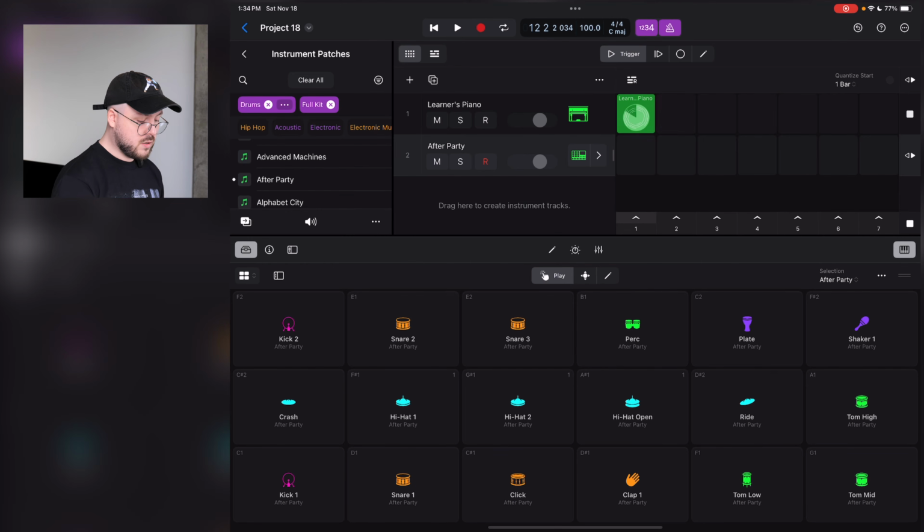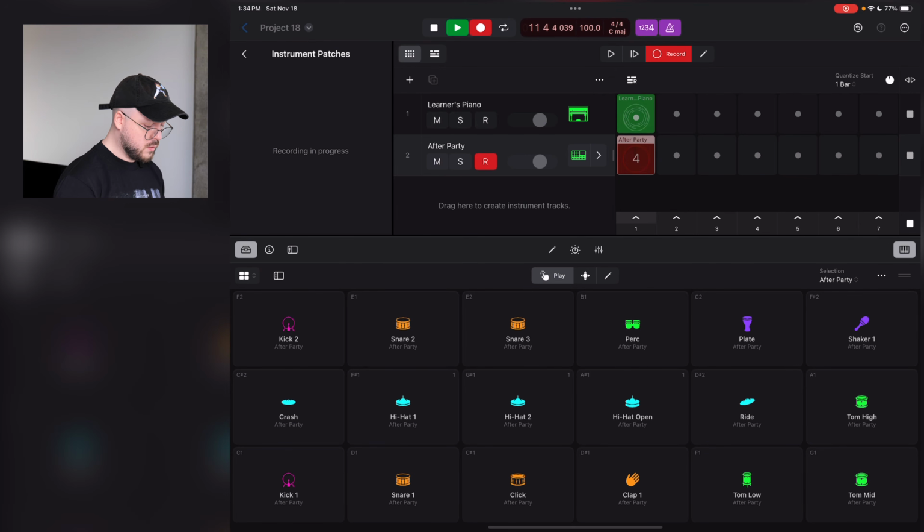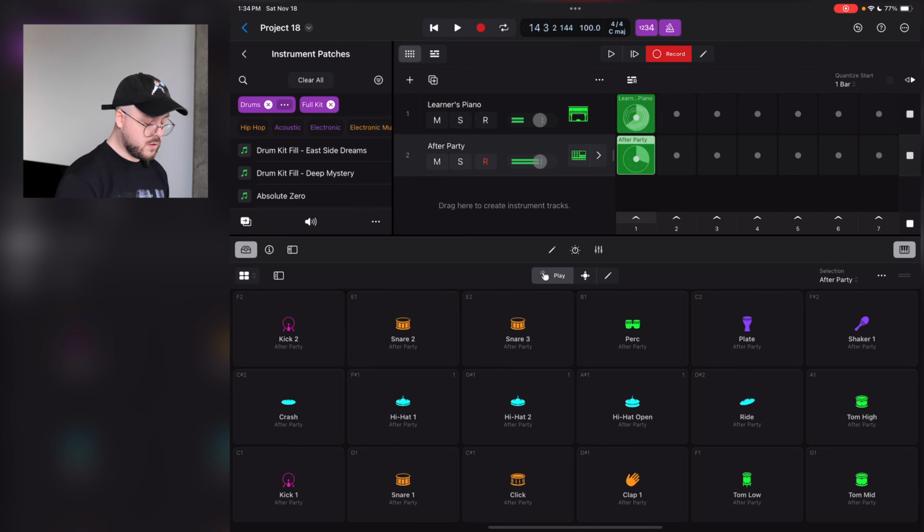Let's turn our metronome back on, go back into record mode, and let's record some drums. So that was horrible, but I'm going to keep it just for the sake of example. Now I tapped that record before it completed that 4th bar, or 2 bars actually, I believe. Yep, just 2. I tapped that so that it would just keep playing that circle without us having to go and delete that blank space.